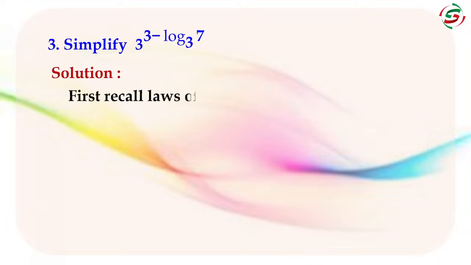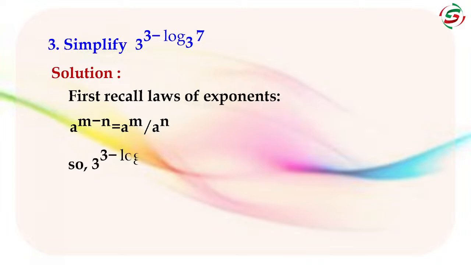See, first what I'm going to do, I have given you the formula. If anything is with the division sign, if it is like this, so this will become minus, correct? So now this is the question. So can I write this as 27 divided by 3 log 7 to the base 3? Why this 27 you got? Because 3 to the power of 3 is how much? 27. So that is this 27 value. This minus indicates this is division, and now this is base 3 log 3 to the power of 7.